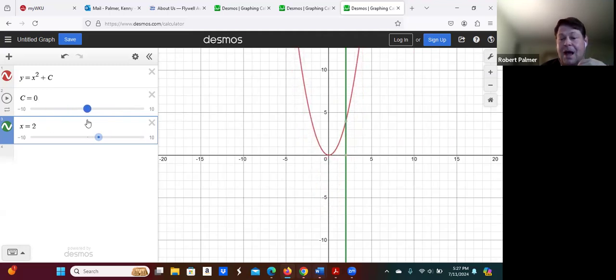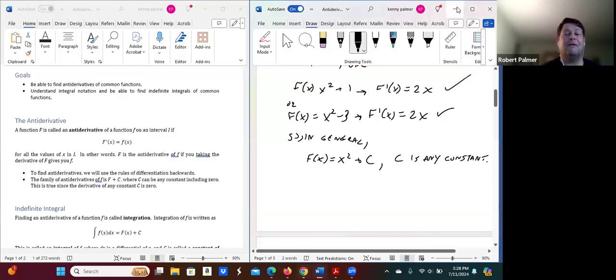So basically, I can add any constant to my function, and we'll have the same slope. The slope of the tangent line will be the same at the same x value everywhere. So when you find an antiderivative, it can vary by a constant. Later in our video, we'll talk about how, if you actually have a value of the function, we find out what that constant is. But right now we just have this generic constant that's part of the antiderivative. So let's practice with a few more examples of this.